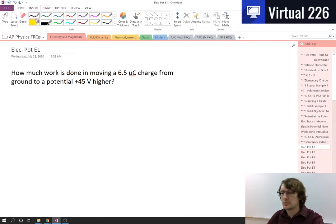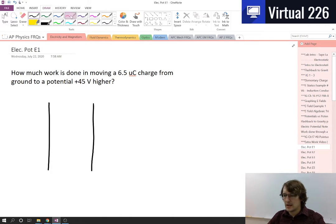Okay, so what we're looking at here is our first electric potential example. What we're being asked is how much work is done in moving a 6.5 microcoulomb charge from ground to a potential 45 volts higher. The easiest way to think about it is with two parallel plates, where we start with our 6.5 microcoulomb charge here, the initial, and wind up over here, the final.